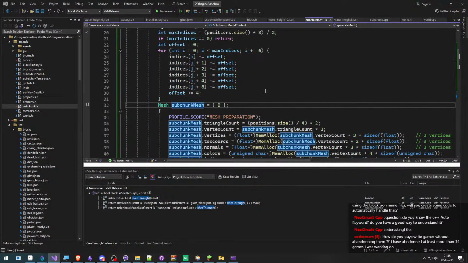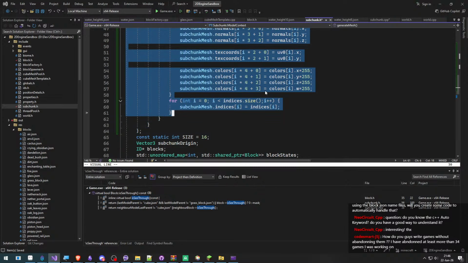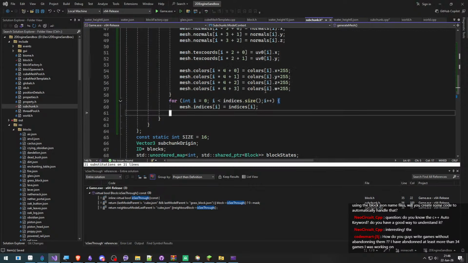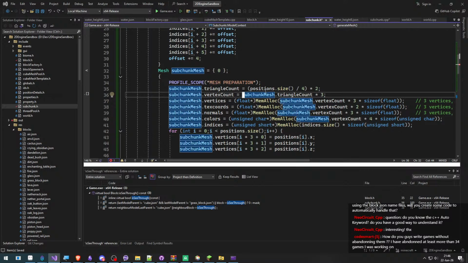Let's rename it. Subchunk mesh, rename it to mesh. Oh, come on. I didn't do the global.